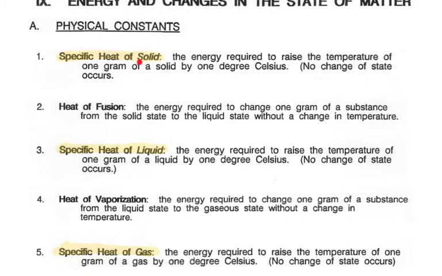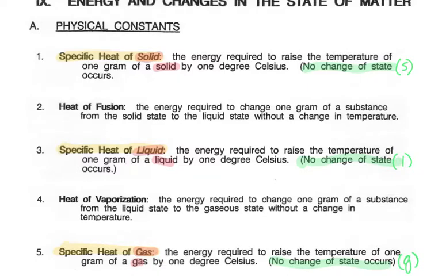These specific heats are specific to the type of compound you have. Is it a solid? Then it's the specific heat of a solid. If it's a liquid, it's the specific heat of a liquid. And if it's a gas, it'll be the specific heat of that gas. And that is how much energy it takes to raise 1 gram of either the solid, the liquid, or the gas by exactly 1 degree Celsius. In this case, there is no change of state. That means if it's a solid, it stays a solid. If it's a liquid, it stays a liquid. And if it's a gas, it stays as a gas.